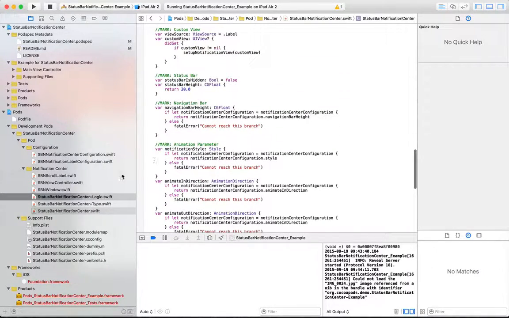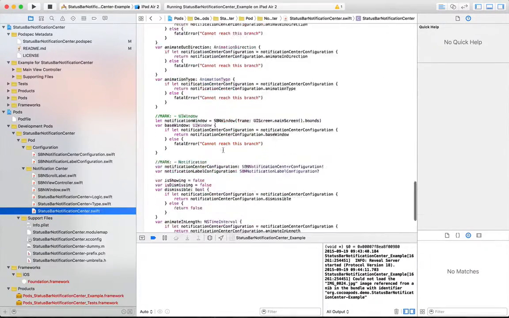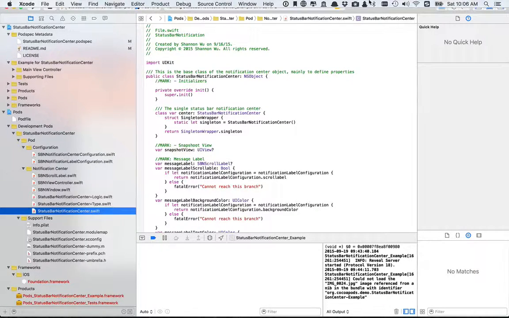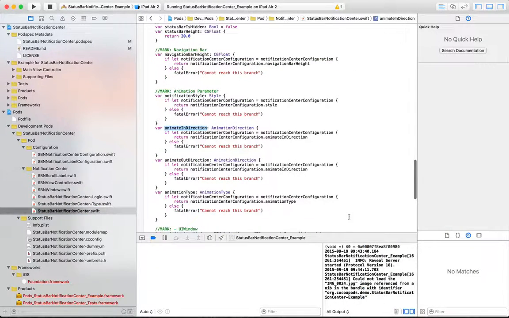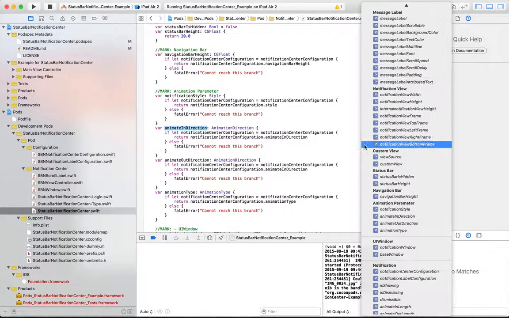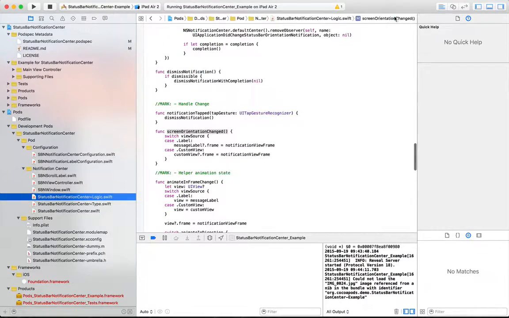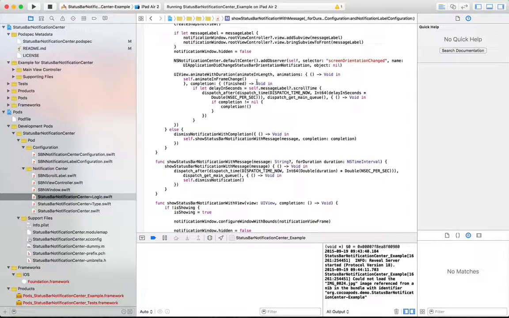I think that's all. You can just read this source code and try to achieve something you want. For example, if you want a different animation curve, you can set it in this block, and it will animate in your style. But I think the default is okay.